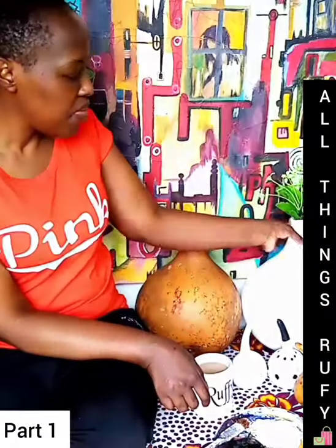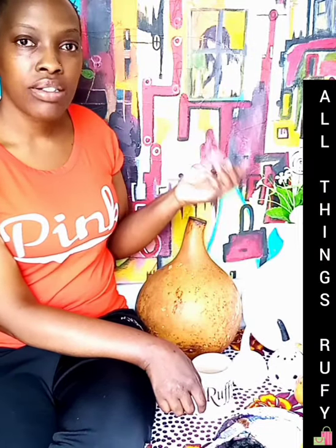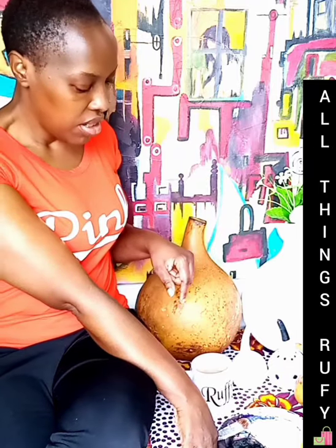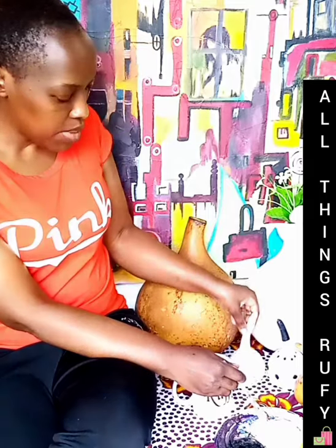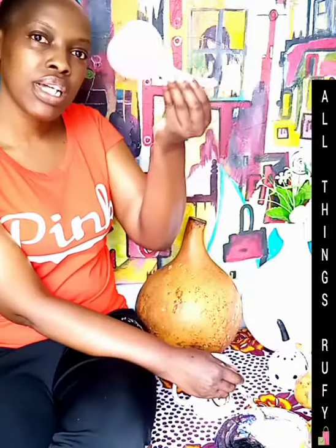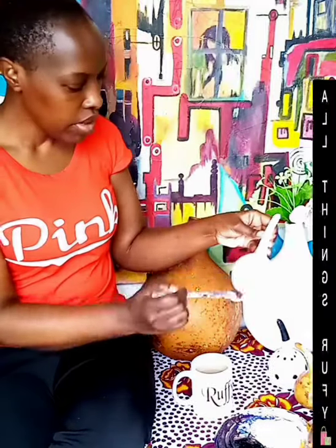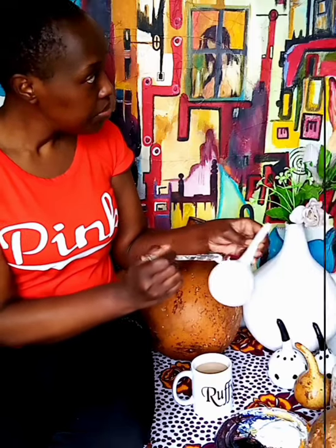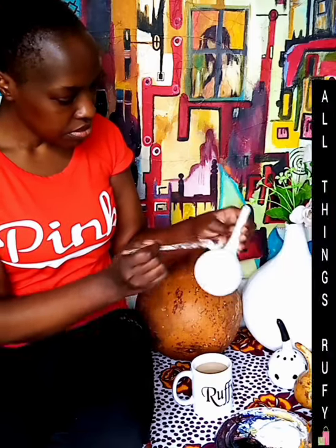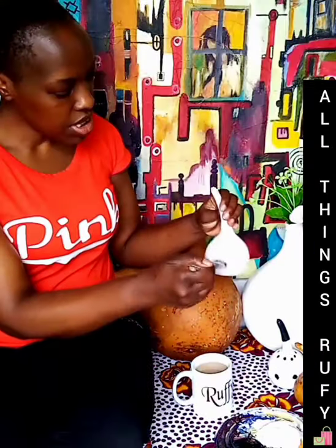How I put my flowers if I want to. You can put your dry grass flowers on it. It's more sexy that way. This is previously done, so I'm just putting a second coat on this to give it a glow. We're just giving it a touch up.